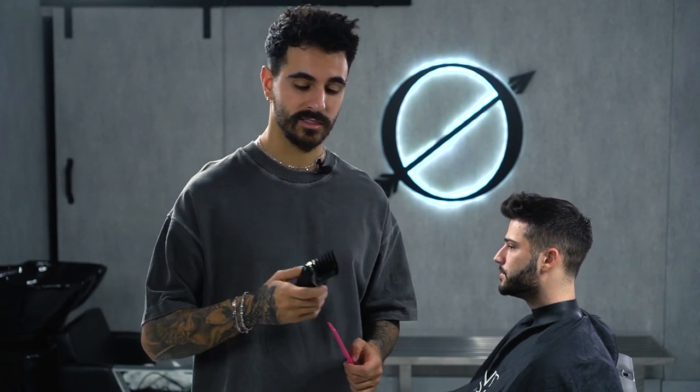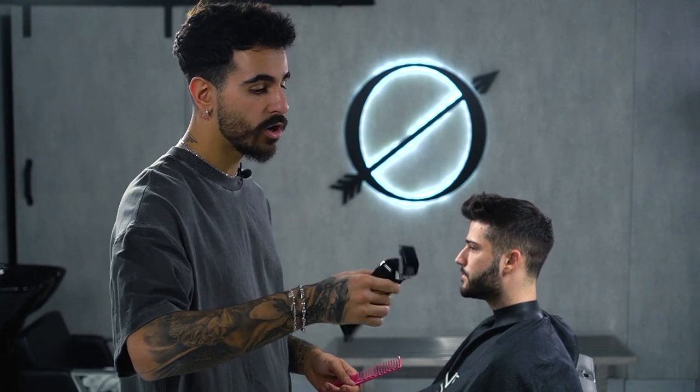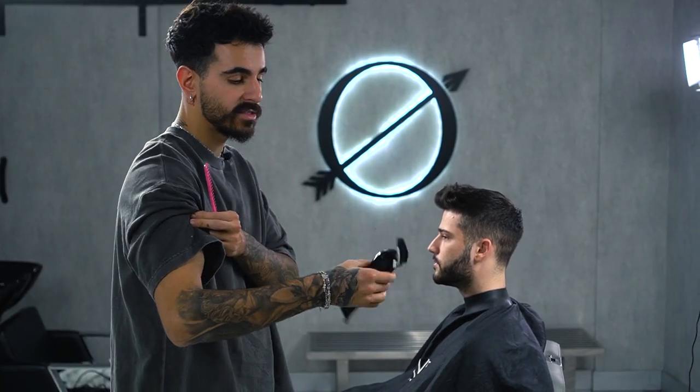Trick number two is the way you fade this. This is one of the most important keys. You know how they say it's the flick of the wrist? Technically, it's not. It's the movement of the arm. The problem with the flick of the wrist is that it's very inconsistent, where you're gonna flick the hair. But instead, if we look at my arm, if we use the movement of my elbow and my arm, then that's more consistent than something that does this.